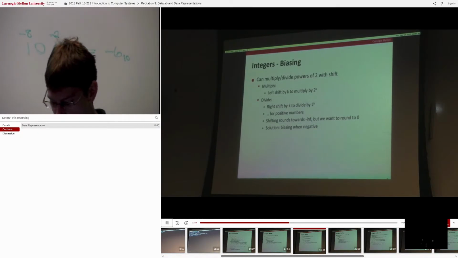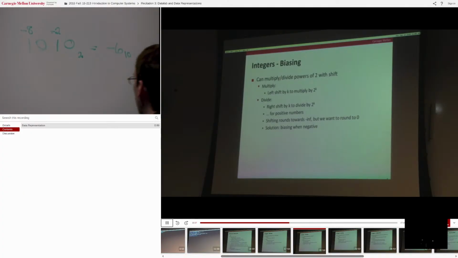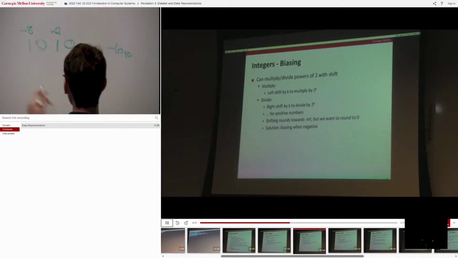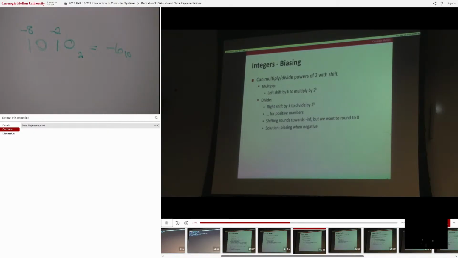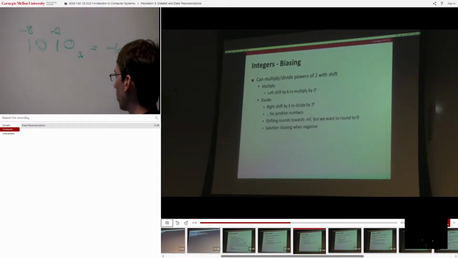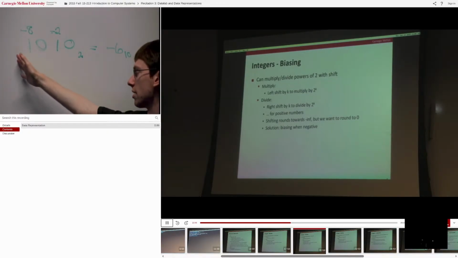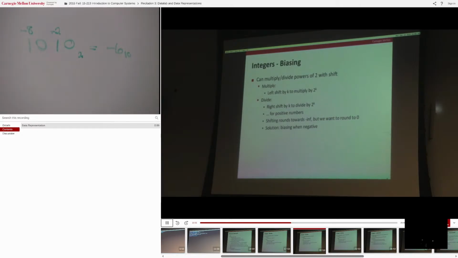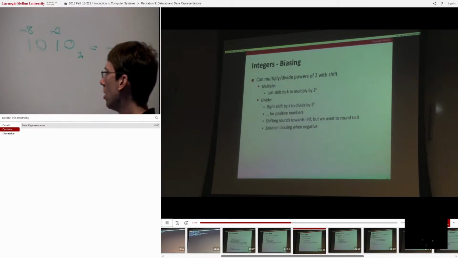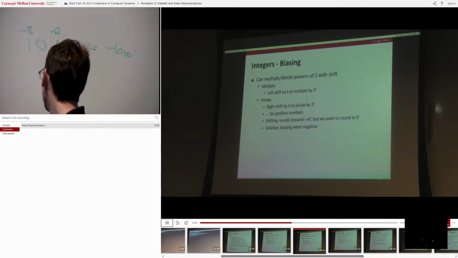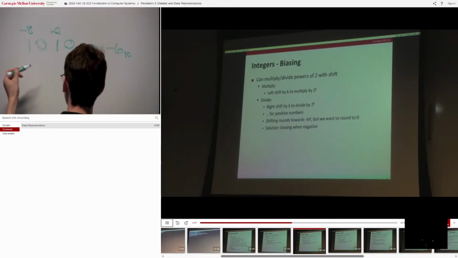Say we want to divide negative 6 by 4. We're going to try doing that by just shifting to the right by 2, because 4 is 2 to the 2. So what do we get? There are 2 types of shifts that we can do, logical and arithmetic. When we do a logical right shift, you just pad with zeros the extra bits showing up on the end. That can be used to divide unsigned numbers. But since we're working with a signed number here, we want to do an arithmetic shift, which pads with the value of the sign bit. So when we have a negative number, it pads with 1s, and when we have a positive number, it pads with 0s. So we do an arithmetic right shift by 2.